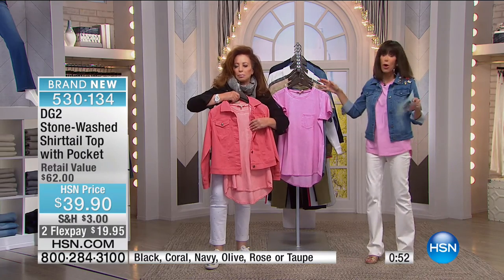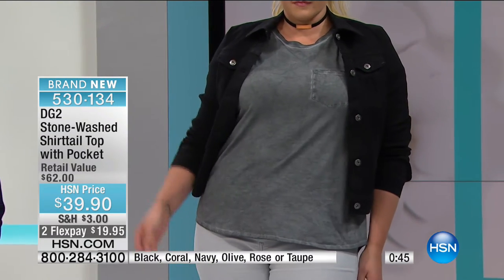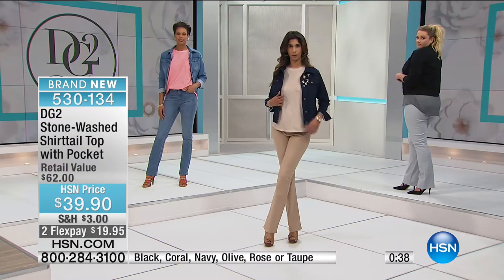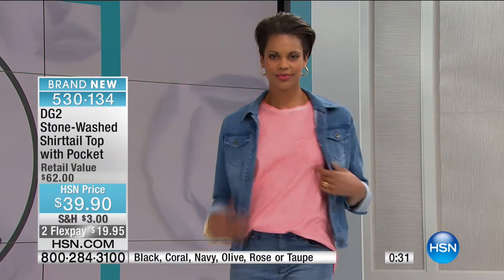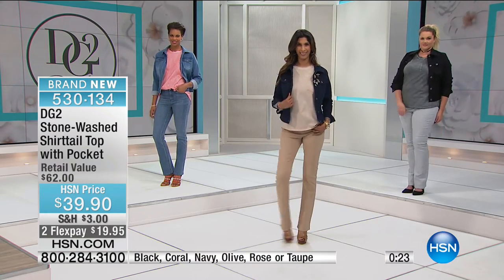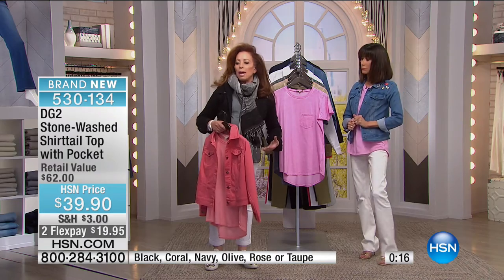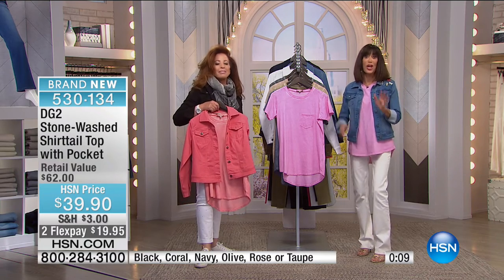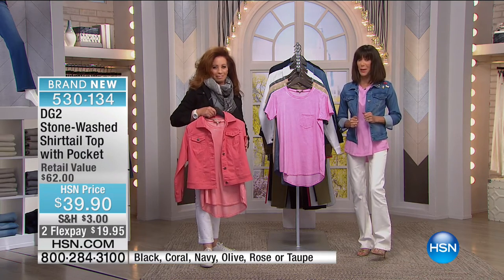We have it in navy, olive, sand — only about a hundred to go around. Thirty-nine ninety, over twenty-six hundred spoken for, extra small through 3X. Very simple one hundred percent cotton, incredibly smooth and comfortable. It's artisanal, and we made every single color match back to the today's special. So you have that perfect jean, the jean jacket, and now these great layering pieces. Finest cotton, great jersey weight, hand-done finishing — never any binding through the midriff or tummy, always generous around the bottom. Back length runs about thirty to thirty-three and a half inches.